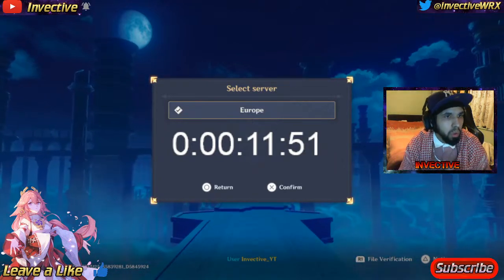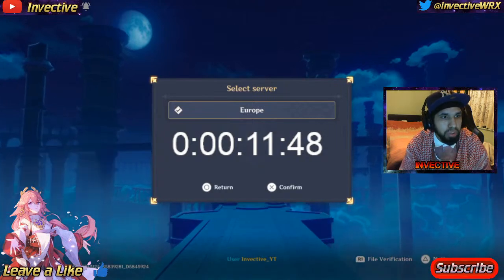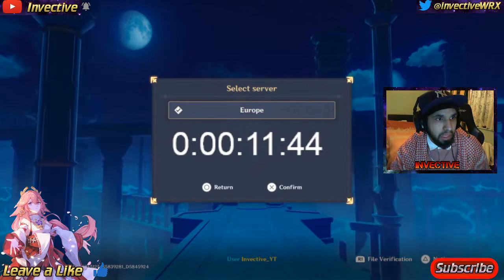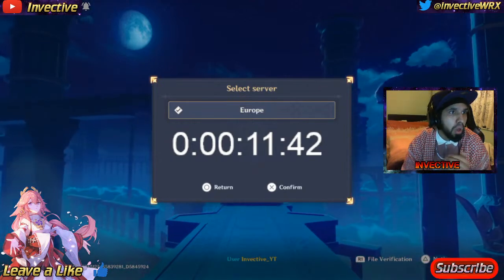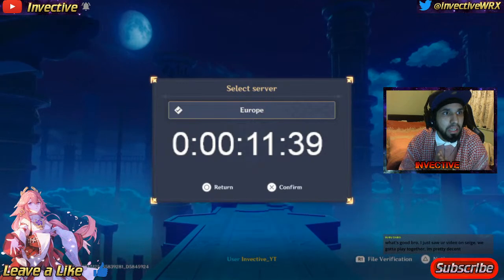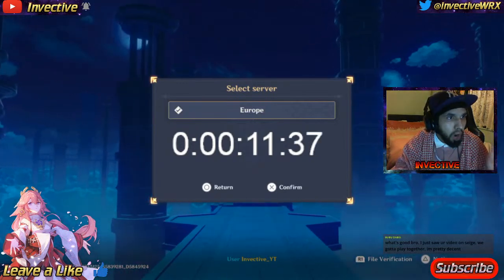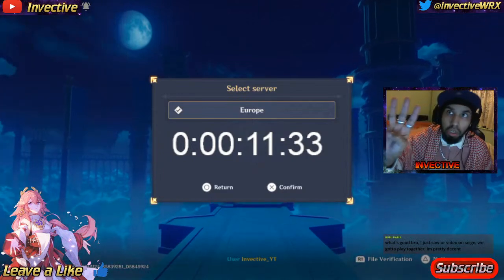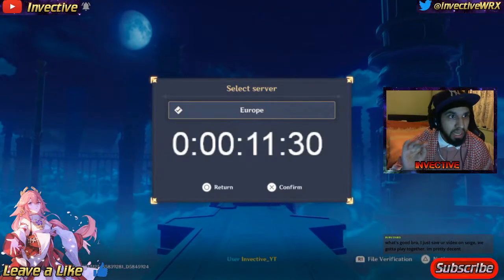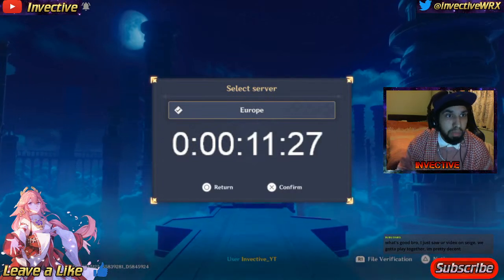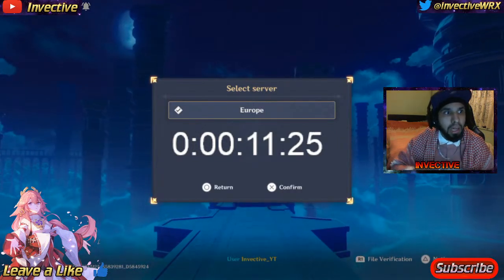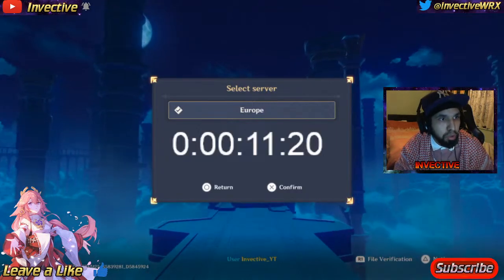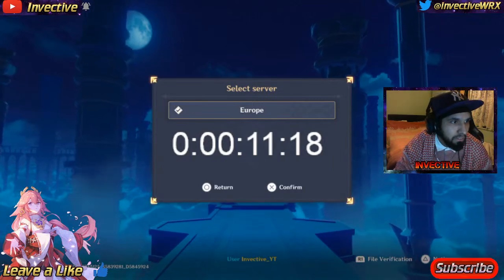So we're going to be getting the Sakura Bloom. This is the version 2.5 update details, and I'm going to read this out for you guys. Dear travelers, below are the version 2.5 update details. After the maintenance is finished, you're going to get 300 Primogems. If we have to wait any longer, they'll give us an additional 300 Primogems, but we should be getting 300 Primogems once this maintenance is finished.